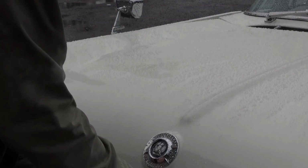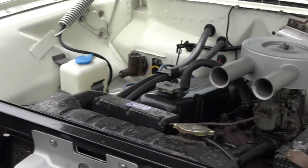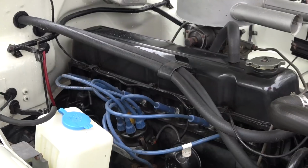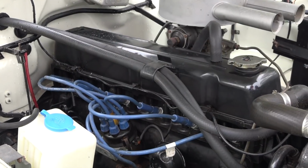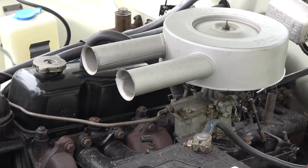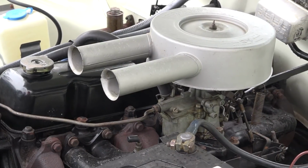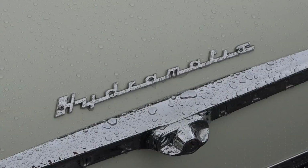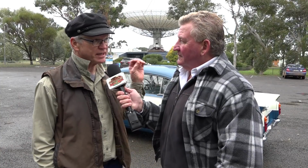Now we talk of engine up front. What's going on there? It's a 162. So people often ask, is that related in some way to the 161, the GM version? No, it's Vauxhall through and through. It's just a cube out, isn't it? Yeah, that's right. And of course the transmission behind there, we've got the Hydromatic. That's interesting too. Well, it came out a whisker before the GM Holden brought it out. It'd be EK. Yes, I think so, yes.